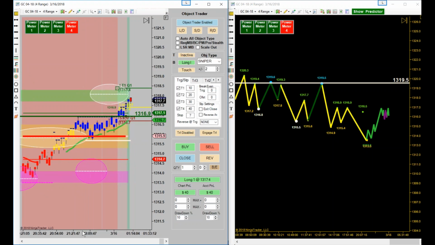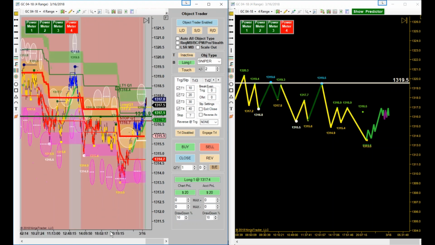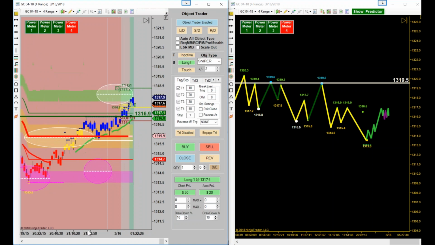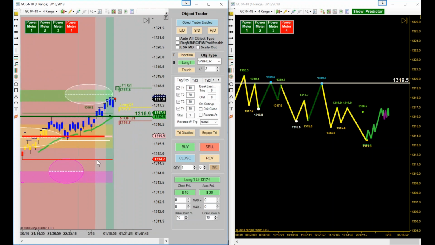Now, for the conservative trader, and this looks like it's going to break up to me, your conservative trade is also right down here too. You want to see if we can get it? We'll see if we can get it. Let's just take 10 ticks on this first one, though. We've got it set at 10 ticks. I don't care if it goes 100. Let's just see if we can get 10.